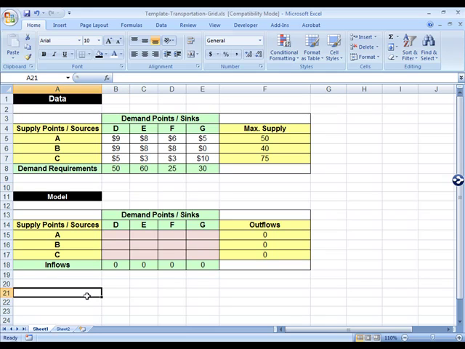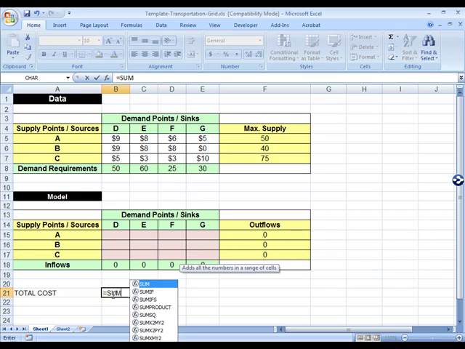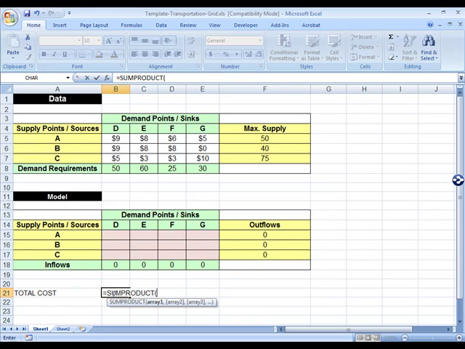But before we do so, we also need to have an objective function. And if you remember, the objective function simply is the sum product of your flows and your cost. So my total cost then is going to be simply the sum product of your cost grid and your flow grid.